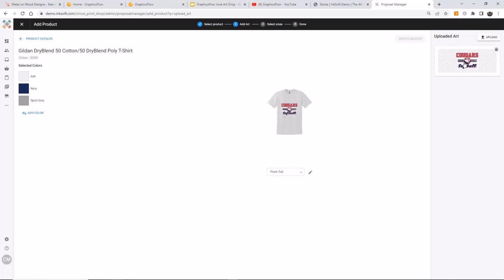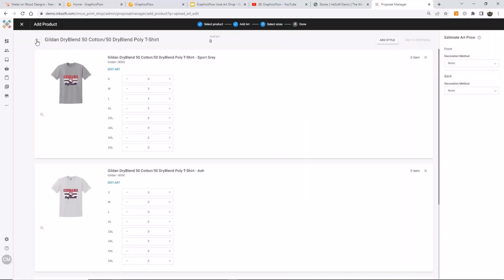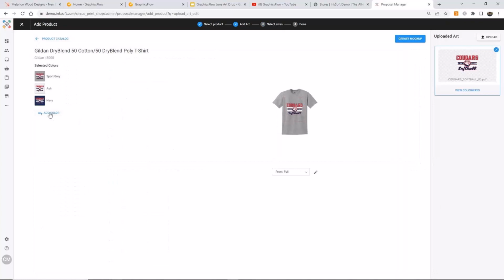But one thing I'm going to do on this art is click on it and add a colorway. Right now I have the colorway that's going on the ash, but I have a different colorway. I've actually already pre-selected this one, but we can go in and create the mock-up here if we want to. Actually, we'll go back because I'm going to show you how colorways work. So let's add a color. Let's add red. So we're going to add red.